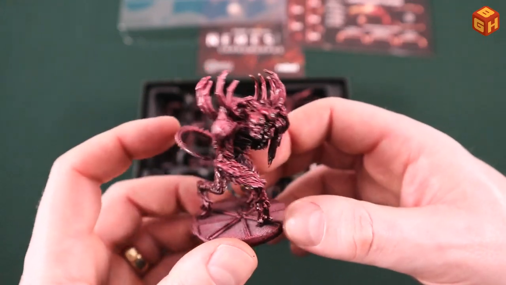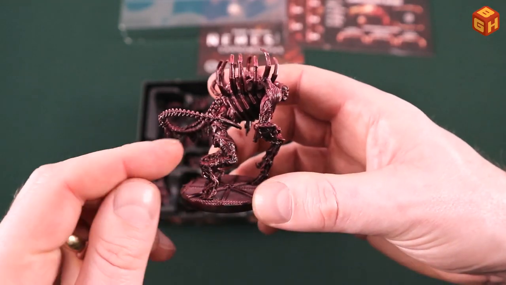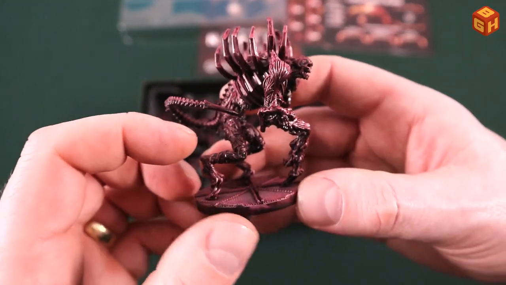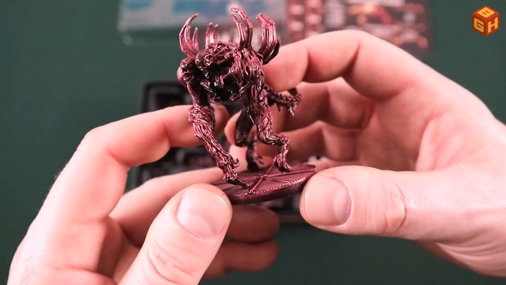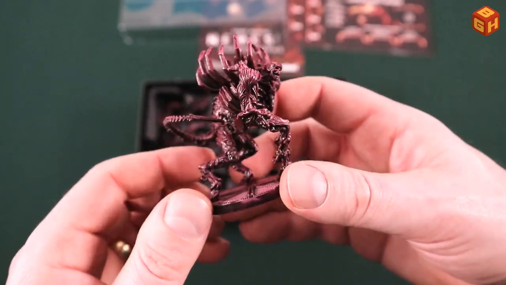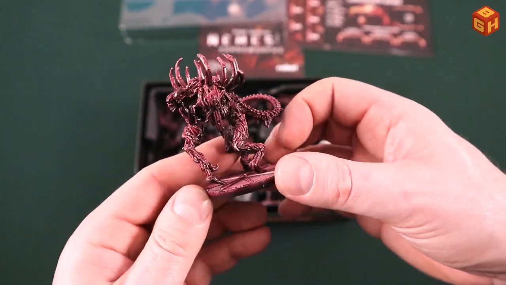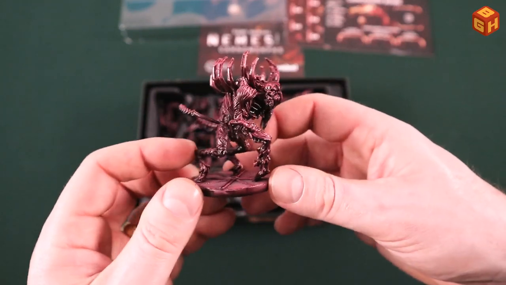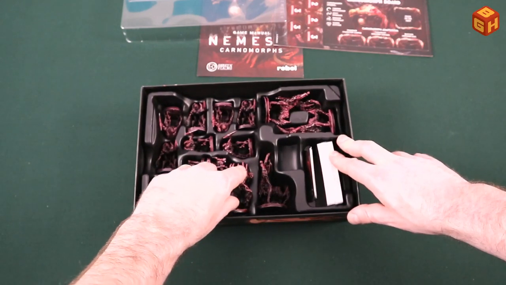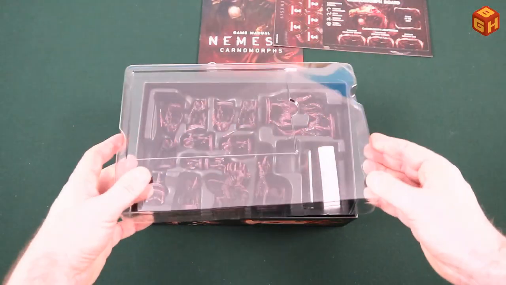So yeah, look at that. There's a lot of, you know, muscular tissue and stuff, tendons wrapped around the legs and the arms everywhere, keeping it together. That is absolutely horrible. Truly horrifying. That is cool. So yeah, that is the Carnomorph boss there. All right, so that's everything in the Carnomorph expansion.